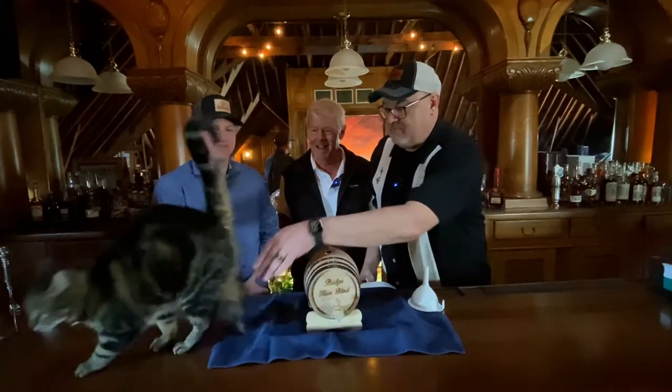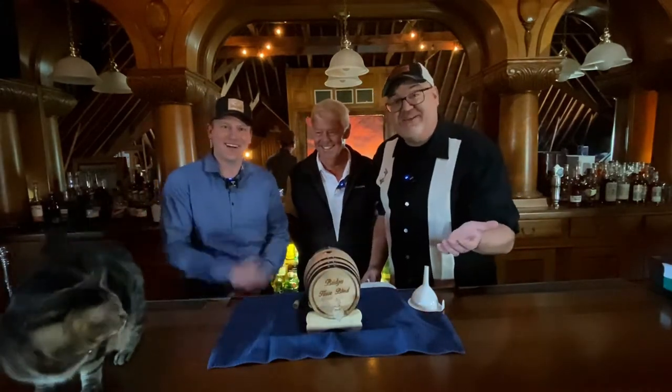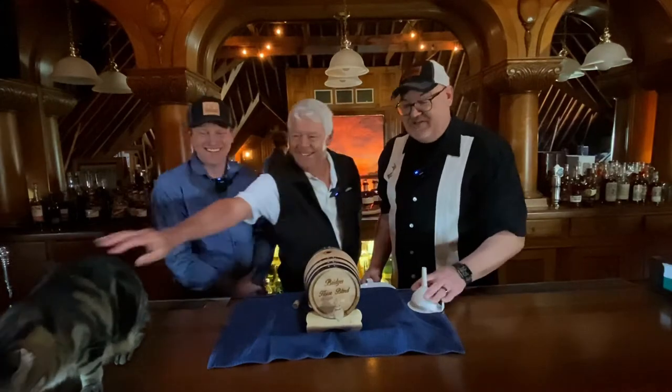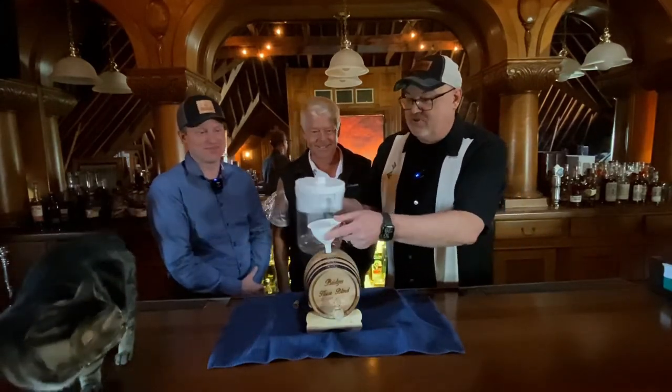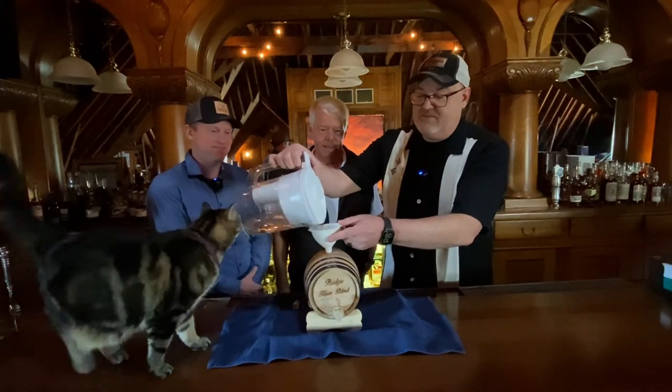So it's a real... We got distillery cat. Every distillery needs a distillery cat. No, all right. Well, thank you, Cleo, for making your special appearance. Now, please go away. Every distillery needs to have a distillery cat.